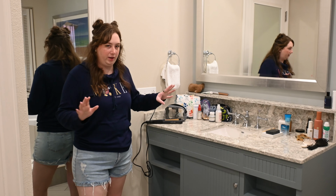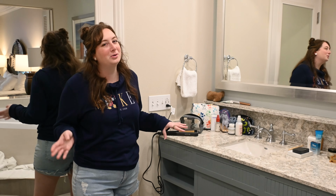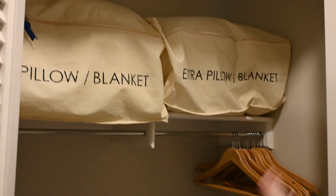Great if you have a bigger family, especially if you have a lot of girls in your party getting ready and stuff. And then this jacuzzi of a bathtub literally has jets. I don't even have words. This bathtub is enormous, and I did take a bath last night and it was very, very nice. Do have a closet here, extra pillows and blankets, and if you need to hang anything up.